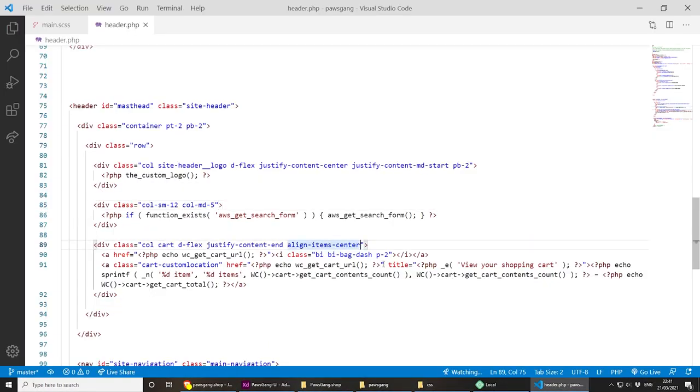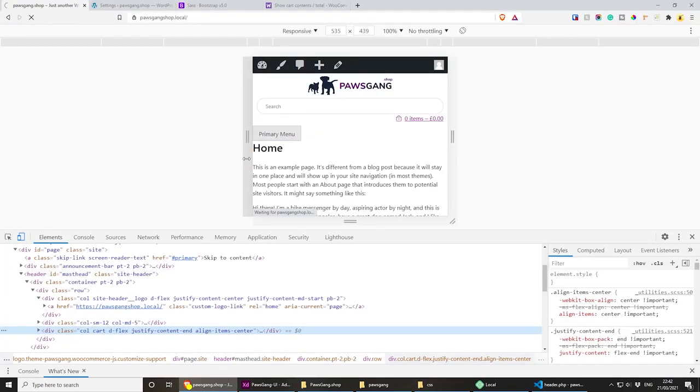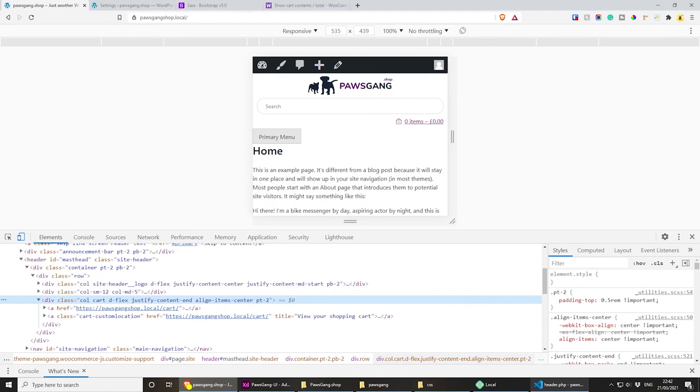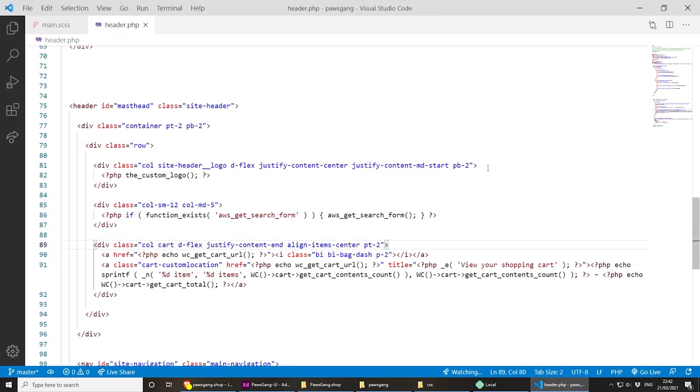So let's do a little bit of padding on this one as well. Padding top of 2 pixels or 3. Let's have a look. That's looking good. We can definitely do the same for this one here. So let's copy the d-flex center, and actually let's copy the whole thing. We already have d-flex justify-content-end, so what I'm going to do is d-flex justify-content-center for mobile. And after mobile, we want to do justify-content medium query and then end.